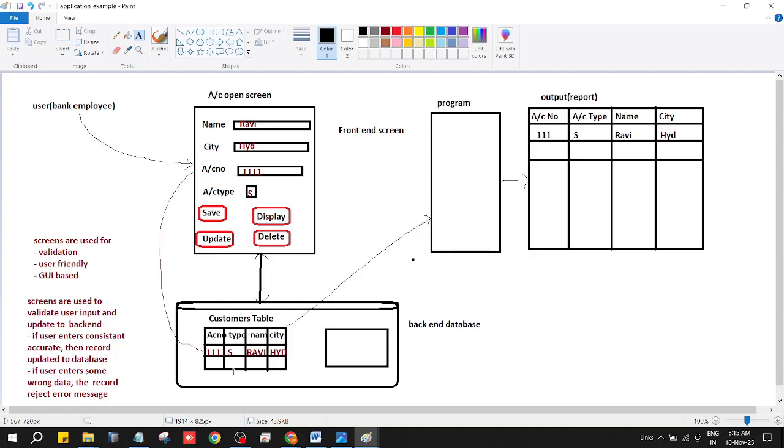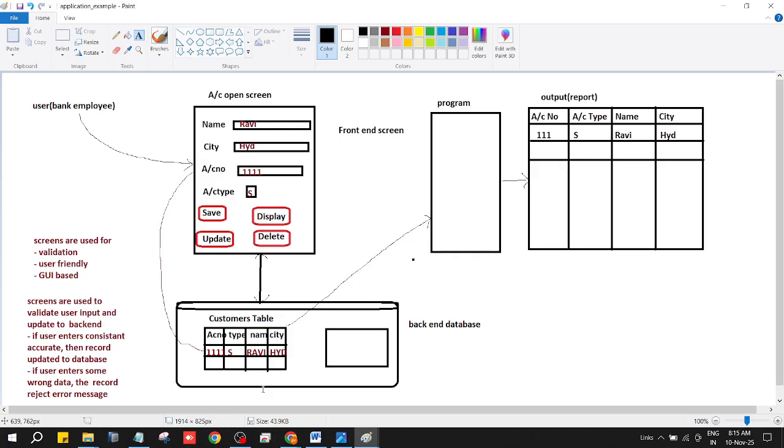A table holds permanent data. A screen holds the data only temporarily, but permanent storage is in the table. So this table holds all entries from the last 1 week, 1 month, 1 year, all newly opened accounts and customers' details.